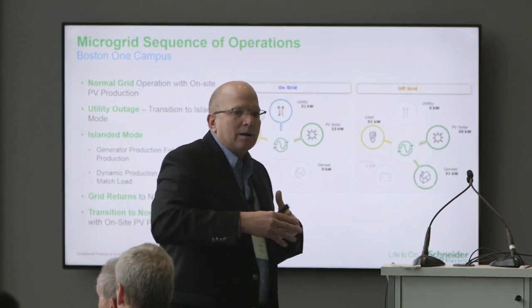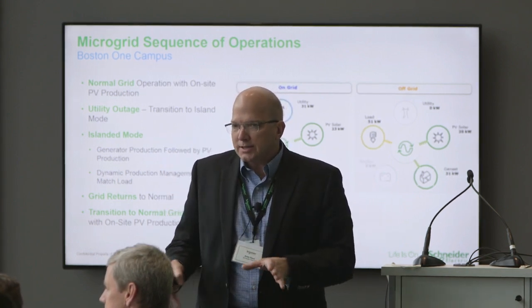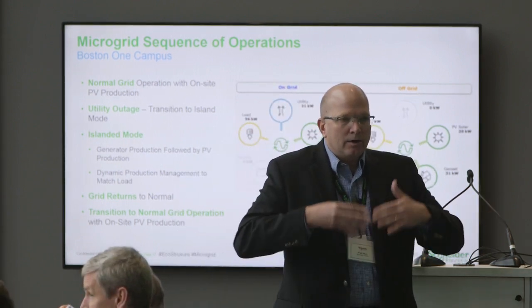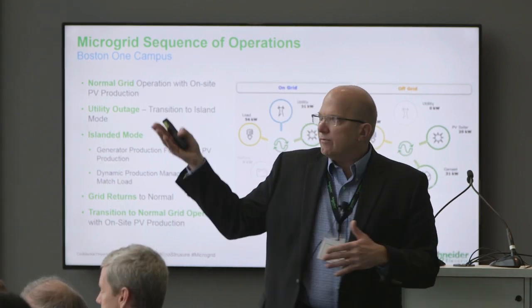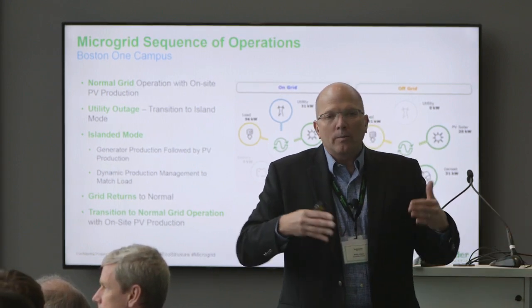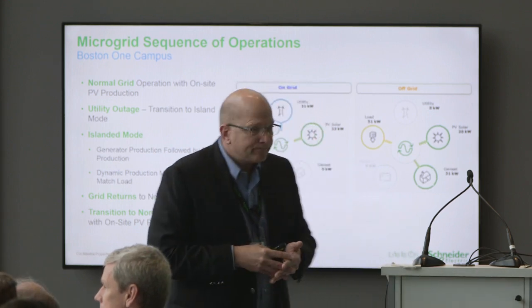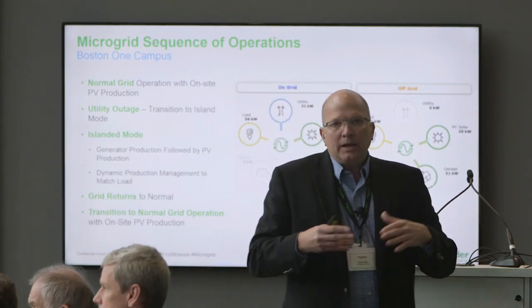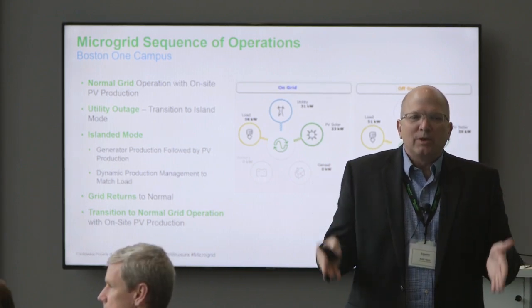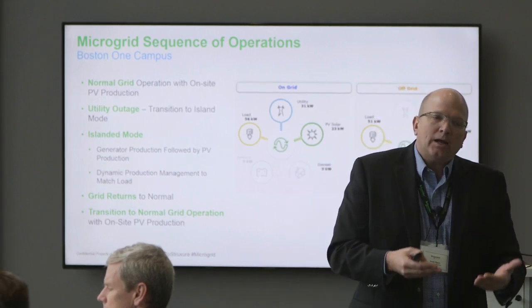This is the running autonomous state. Only a portion of the site is operating — not the entire building — because we don't have enough generating assets, though we can scale up. Today we have enough generating assets to cover about two-thirds of the building at peak demand. When PV is in early or cloudy conditions, we can cover about a third of the building with local gas-fired generation. When the grid comes back, monitoring systems confirm it looks stable, we shut down again, switch over, and reconnect to the utility grid.